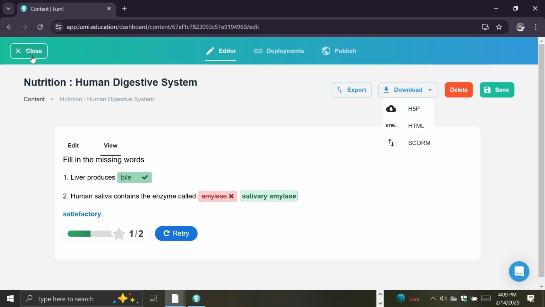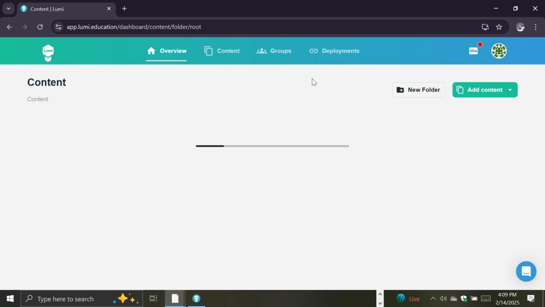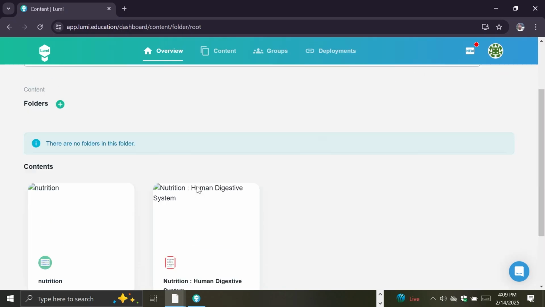At the same time, we can also create multiple choice questions, match the column, drag the word features, as well as puzzles can be generated. So let us try some other tool, some other option.